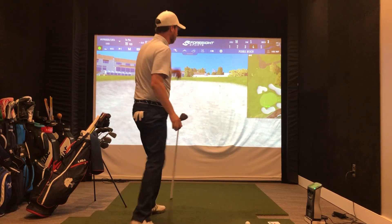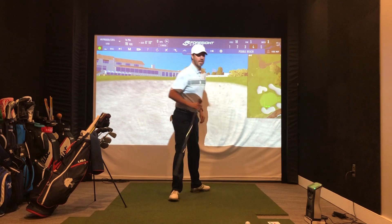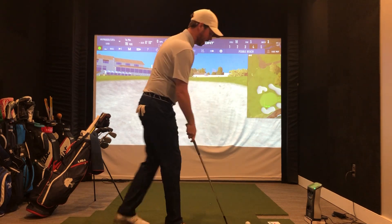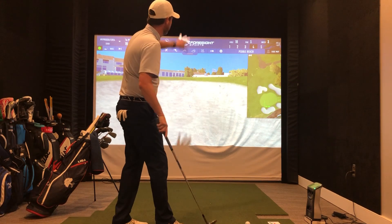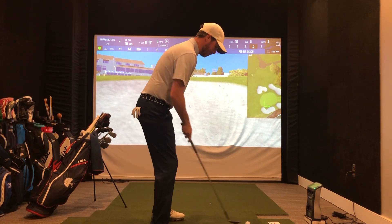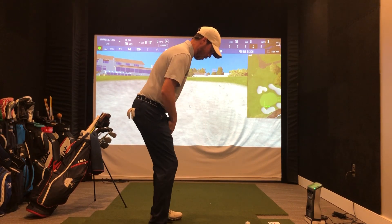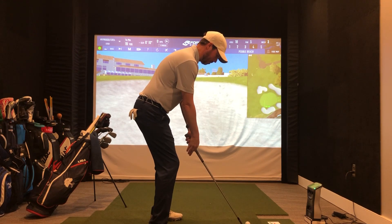As you can see, we're on the 18th hole at Pebble Beach here in the simulator. We're trying to splash the sand mentally at that flag. I'm going to open my club face up just a little bit — it'll go right under the mat. The ball's going to hit almost at the very top of the screen and it's going to feel very much like a bunker shot. Get yourself wider and open your stance up a little bit — you don't have to, but I do just because it's a little more comfortable that way.